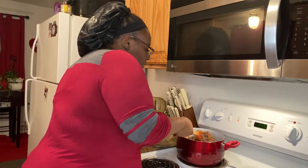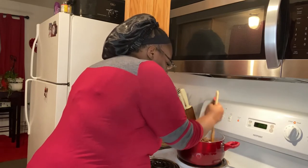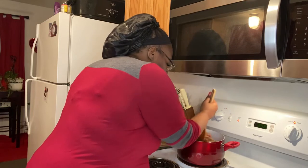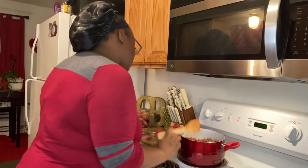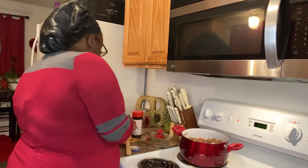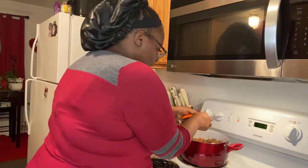Okay, so you're gonna mix everything up real good again, and then I'm gonna show you how it's gonna look. So this is before we season the meat, what it's looking like. So now, we're gonna put these two on here. And these are Goya.